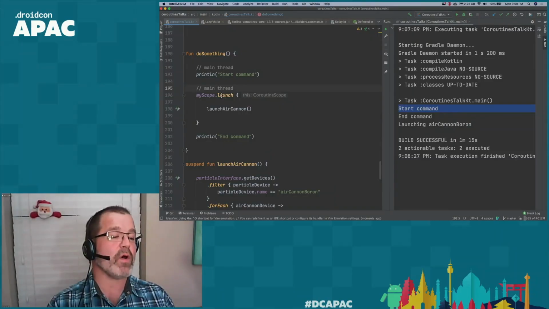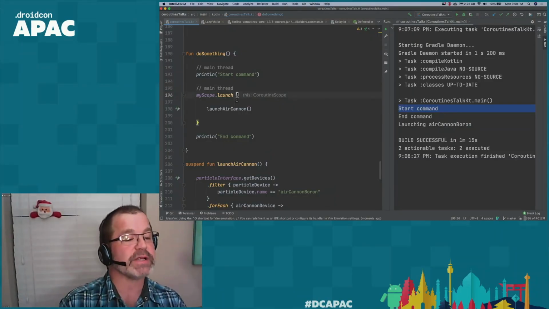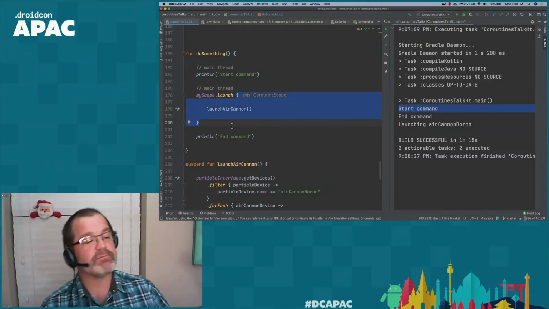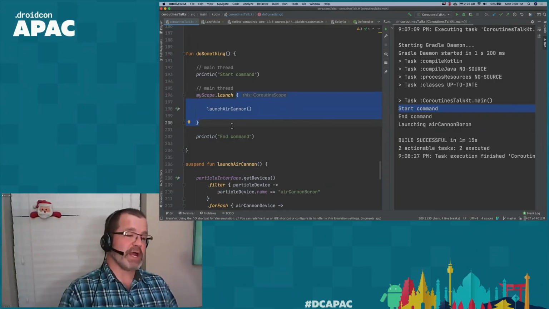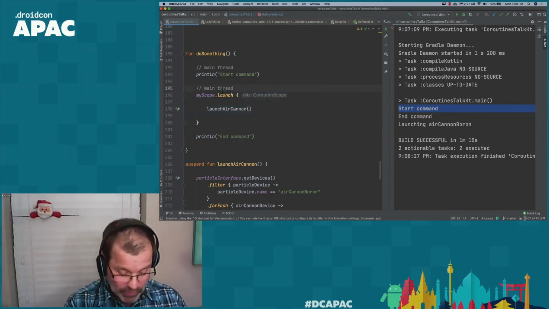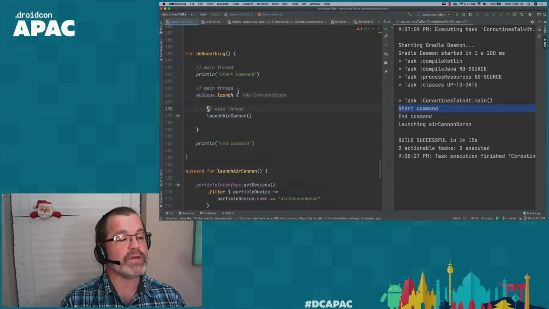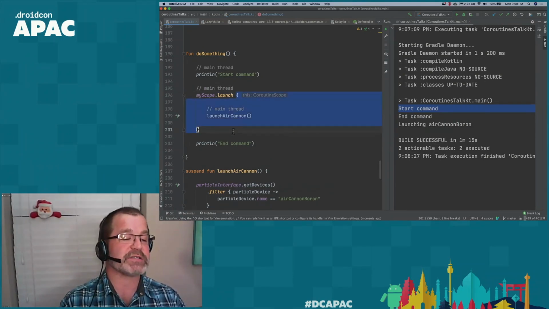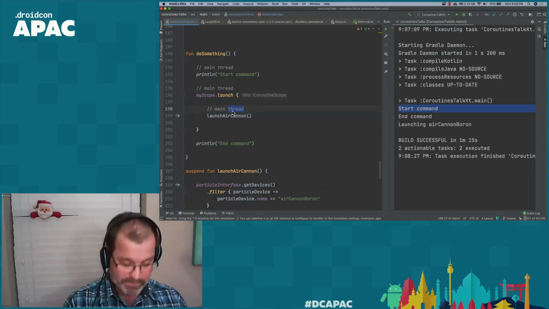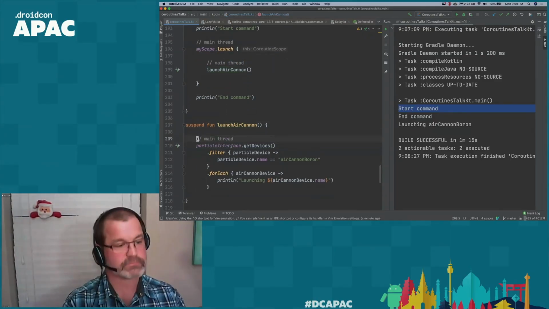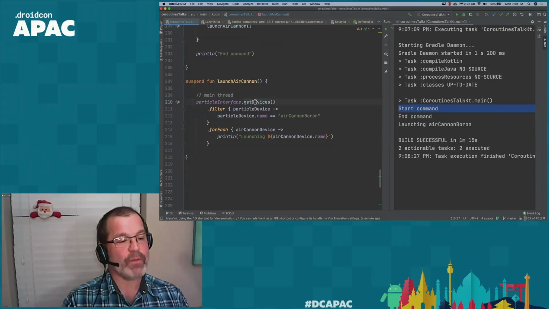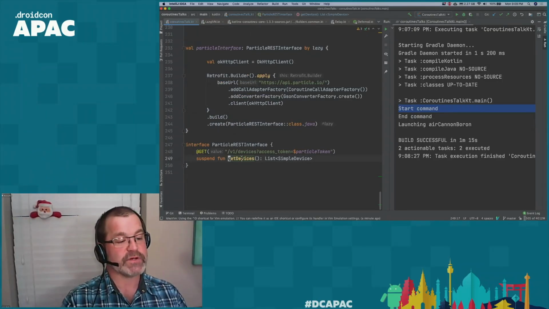Now this is what we call a coroutine builder, okay? It's launching into coroutine world. Now this is important. When you launch into coroutine world, you don't necessarily change threads. In fact, quite often you don't want to. So when it encounters this, it schedules it immediately on the main thread and we get to here. And then we drop down to here. We're still in the main thread, okay? And now we go into here, still in the main thread.